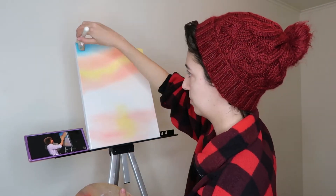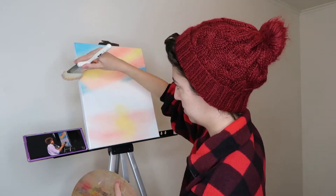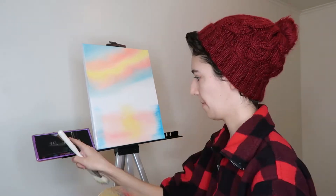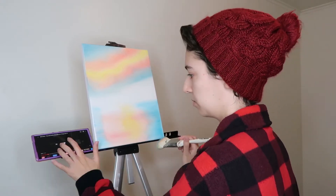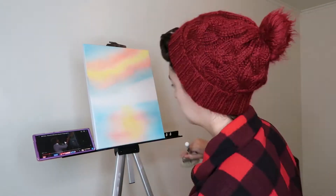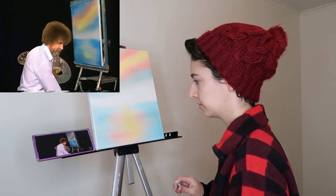I'm just hoping it blends out. I know this looks kind of horrific on camera, but I promise it looks about 12,000 times better in person. I think we're basically done with the sky and the water, and Bob just told me to go wash my brush, so I'm going to go do that. Bob shakes out the brush, covers all the camera people. Let's put a little mountain up here — mountains are my favorite part.